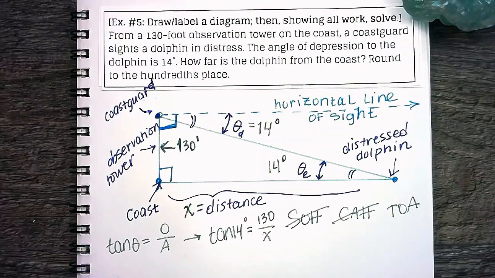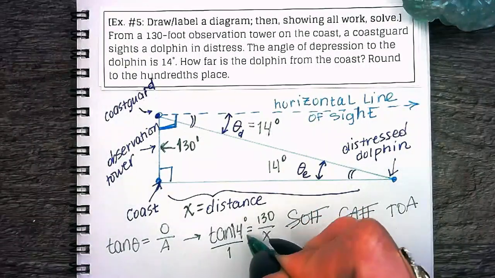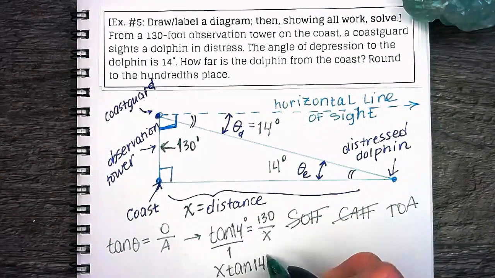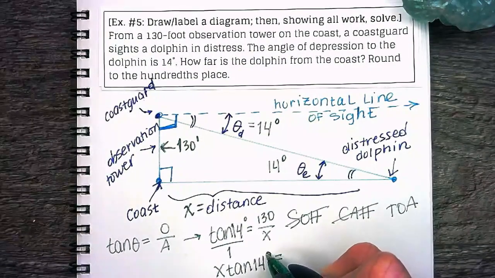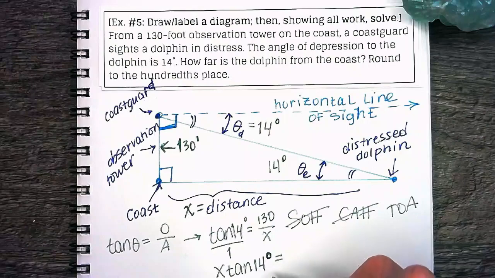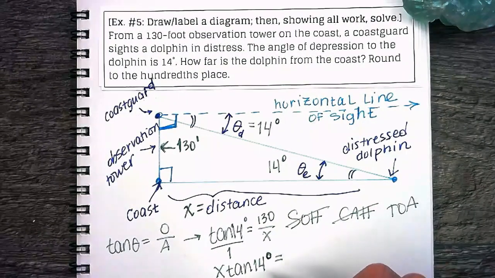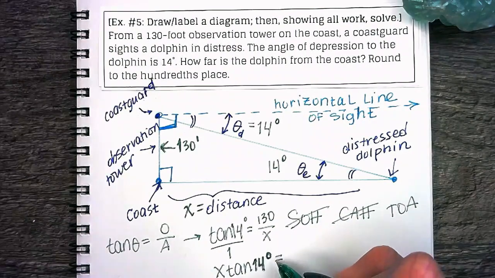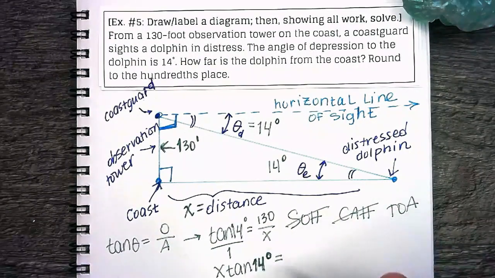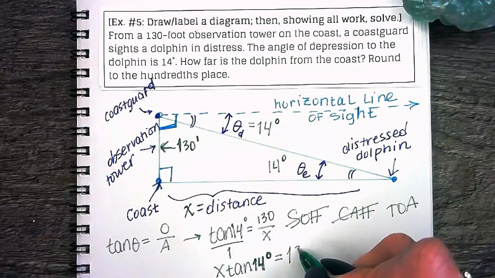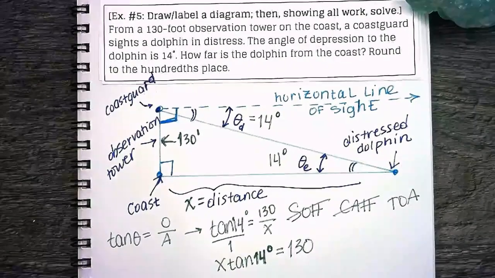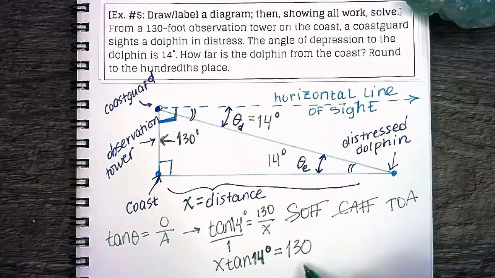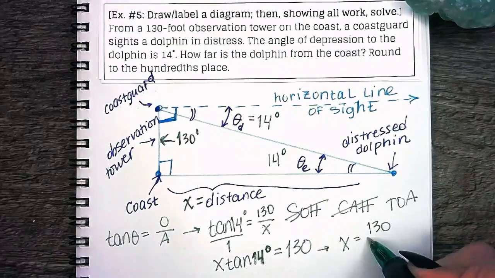So here we have another denominator situation, so we need to be careful. We're going to use our means and extremes. So the product of the extremes. It's also important to use the degree symbol because the other measurement I spoke about in the previous lesson, radians for angles, actually has no unit. So when you don't write the degree symbol, we're actually unintentionally writing radians. So you definitely want to write the degree symbol every time if you want to be proper. X times the tan of 14 degrees is equal to 130. We're going to divide both sides by the tan of 14.